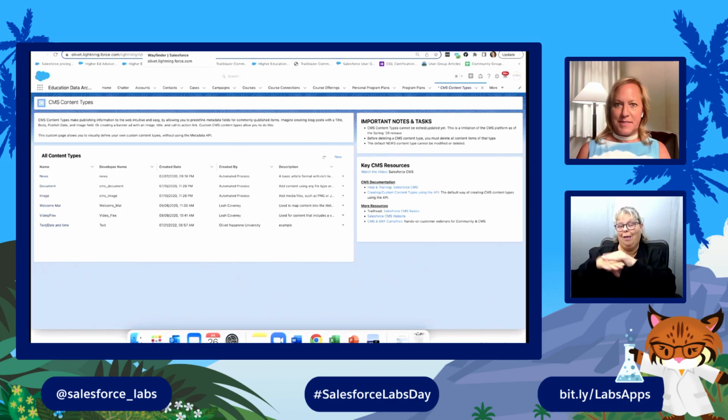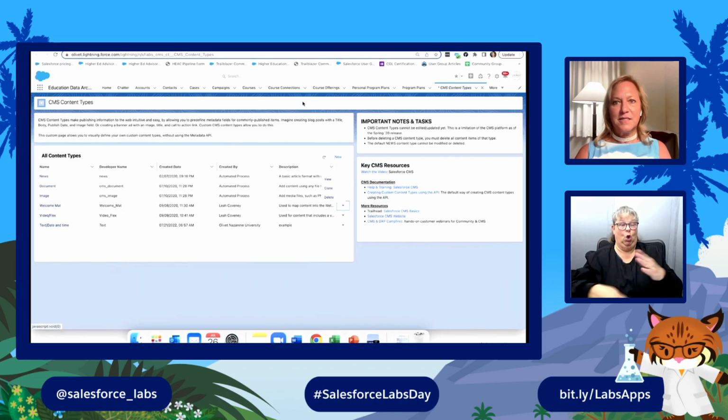This is the Salesforce Labs app. This is how we put together the different functionality of the welcome mat. This is the CMS Content Types home screen, and you can see welcome mat right in here. From here, once it's created though, you can only, as Riley said, view, clone, or edit. And then this is, like I said, our individual pieces here, which we had to build first so that we could take a look at putting them all together in the welcome mat. So let's view the welcome mat.